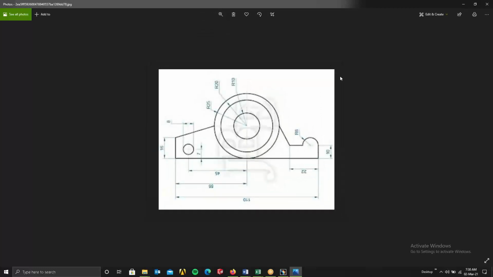You can take a screenshot of this. The dimensions are 25, 20, 10, 22, 86, 10, 45, 55, 110, and 18. Once you're done with it, you can tell me it's done.